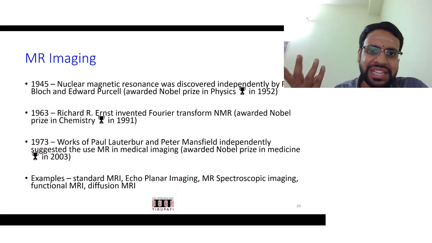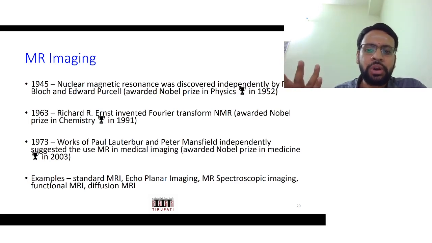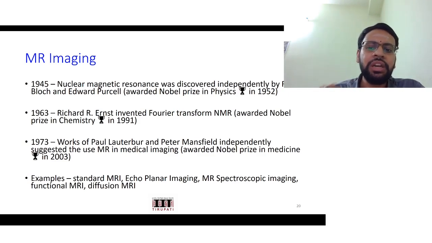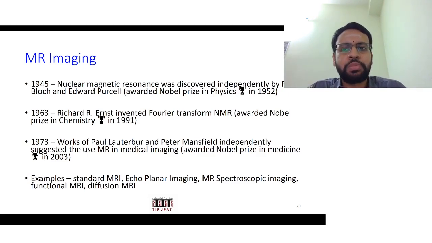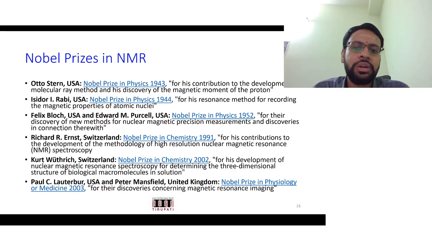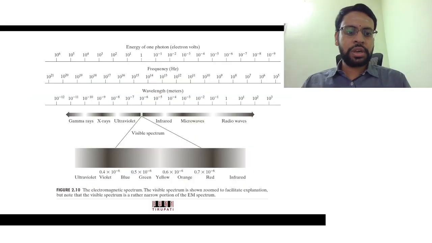They will give the functionality information, metabolic information, as well as the structural information, depending on which kind of submodality of magnetic resonance imaging we are using. Well, these are not the only historical landmarks in MR imaging. Before that, there are some other important breakthroughs that had led to the development of magnetic resonance imaging. I'm just outlining them in the slide. You could come back later and look into them in more detail.